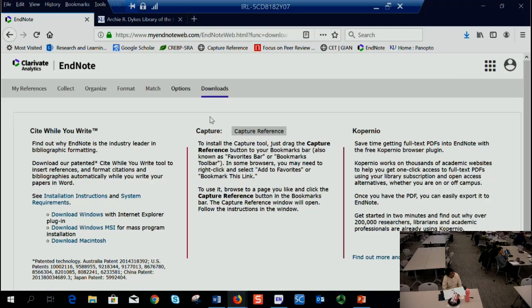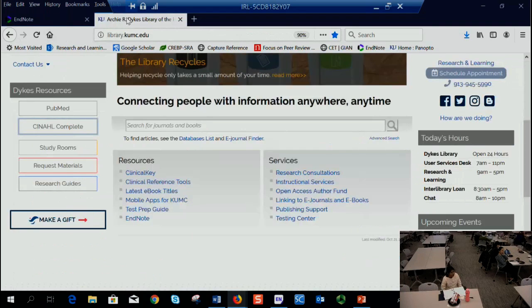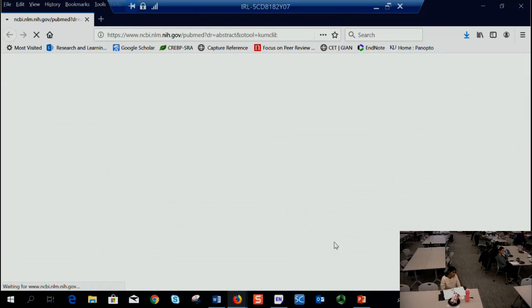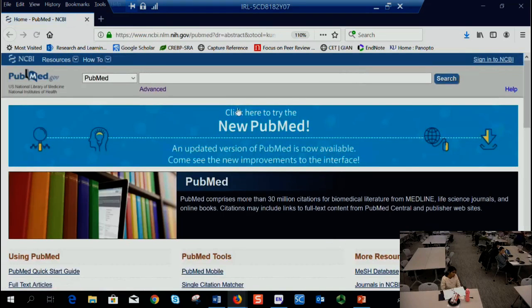The important, exciting thing that I just mentioned is the capture reference option in EndNote. So in PubMed, if you believe in click less, live more, you can go to PubMed, going back to PubMed, and see, I have a new PubMed coming in.